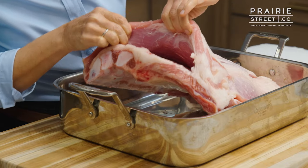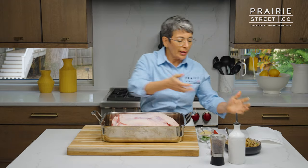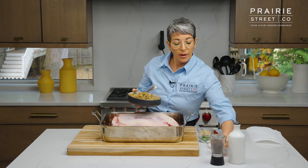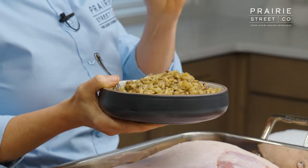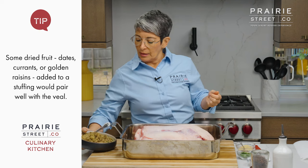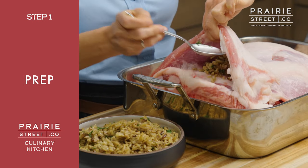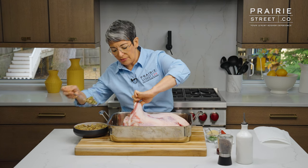The pocket has been cut on this end, so it's almost like an envelope — it's just between the meat and the actual rib bones. To make this stuffing, I sautéed mushrooms and shallots, hit them with a little bit of marsala — you could use regular white wine, marsala, Madeira, a little bit of sherry, port, whatever you like. Then a little salt and pepper, let that cook down, and I added some fresh chopped parsley. Then I combined those cooked mushrooms with some cooked long grain and wild rice pilaf. You could use whatever kind of stuffing you like. Now I'm just going to start filling up the pocket — it's not the prettiest task, but it is pretty delicious.